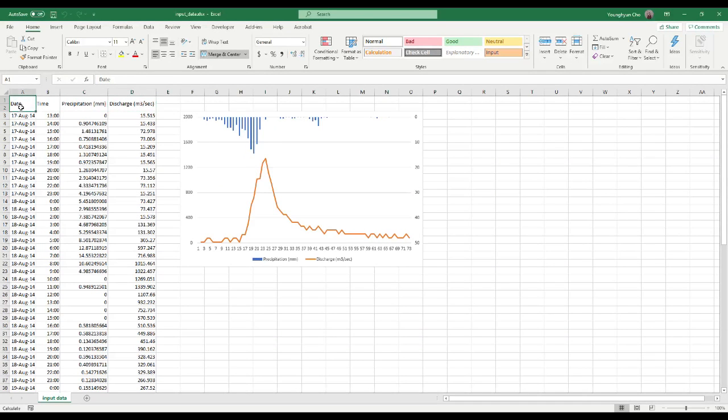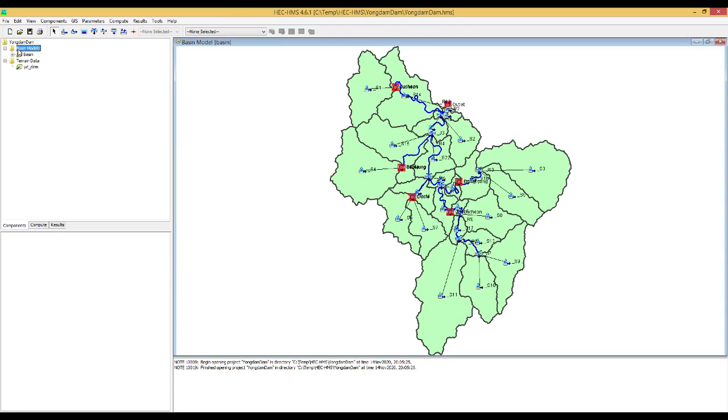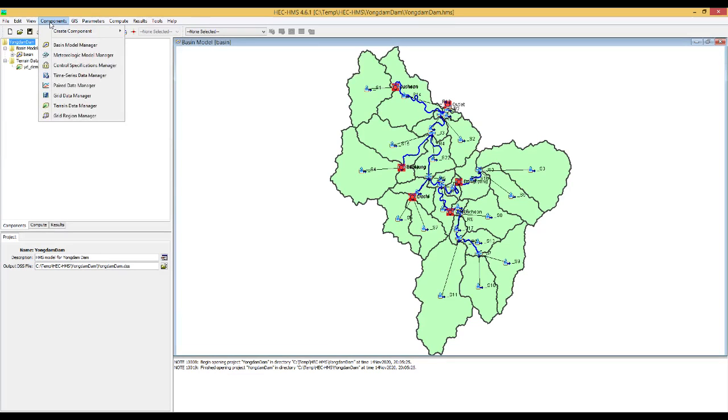So we will use this data for our HEC-HMS model simulation and calibration. So finally, we will make this simulated streamflow amount with the HEC-HMS. Okay. So in this HEC-HMS main interface, you can see this base model. If you collapse this one, so far we developed this base model as well as the associated terrain data only. So based on that, we will make other components with the time series data.